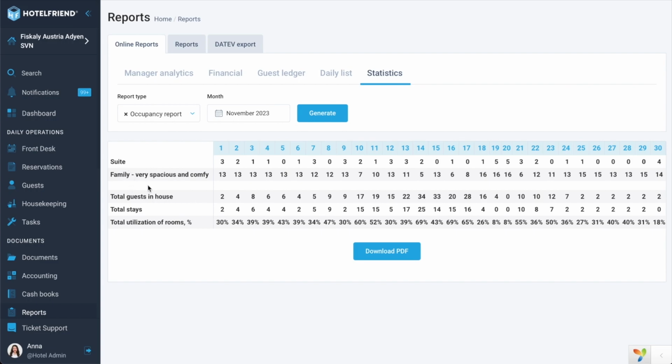So I have that data about occupancy in my hotel, and before total utilization was calculated a little bit wrong. It was indicating the free rooms percentage. Now it displays the occupancy percentage, the occupied room percentage.